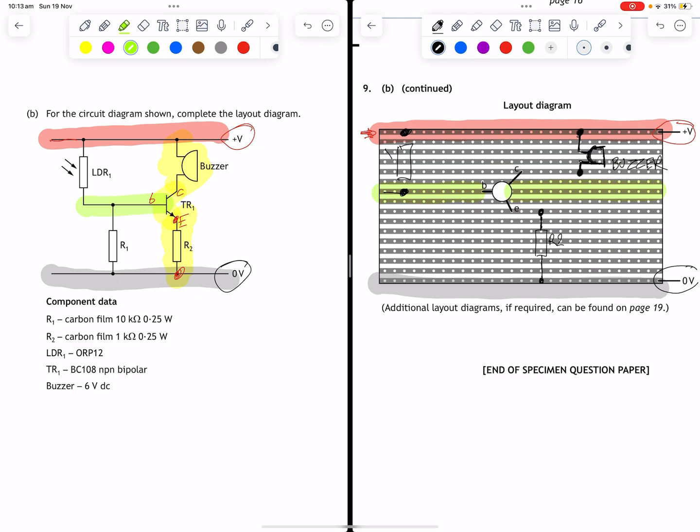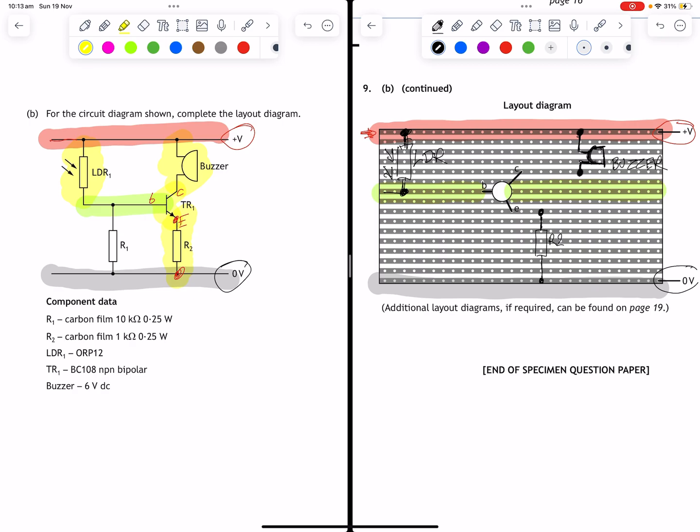Put in our arrows. And then we'll write it. Put our lines in. And then LDR. Okay. Get me so far? Right, then I can highlight that to indicate that I've done that one. And the last component here is R1. So R1, I'm going to put in, it's got to go after the LDR but before the base.